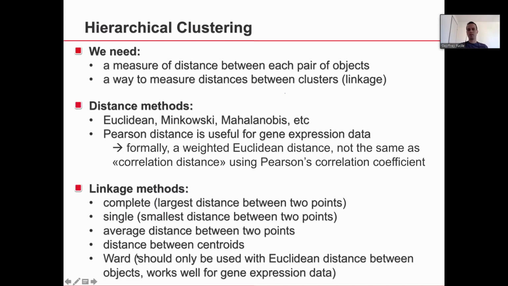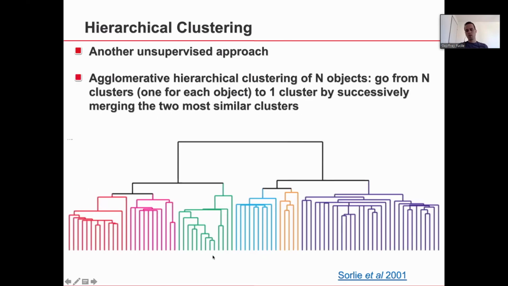So then you end up getting a tree that looks like this. One thing to keep in mind with the trees is that you can rotate them around any of these nodes and they're equivalent, right? So let's take this example here of this orange set of 4 samples. I can put my mouse or my finger on this node here, and I can actually rotate them. So if I was to flip this, that effect would be that these 3 samples are now on the left, and this one sample would be on the right.